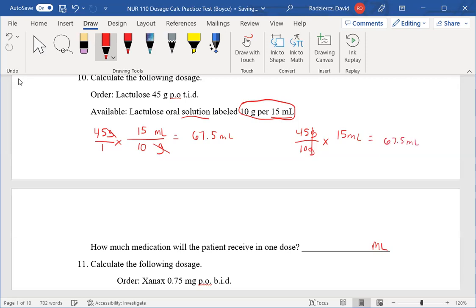One of my Allegheny 110 students asked me, should we divide first, then multiply, or multiply first and divide? And I told him it doesn't matter. Just as long as you're multiplying and dividing the right numbers, it won't matter. But if you want something to focus on, it's probably best to multiply across the top, then divide by the bottom, instead of trying to do each individual step in between. But that's just my preference.